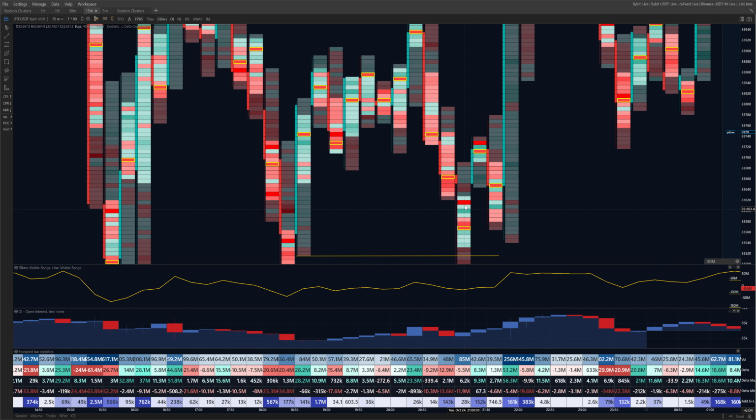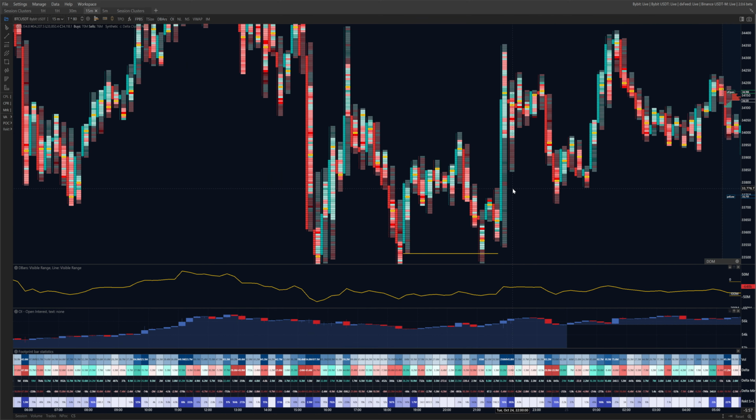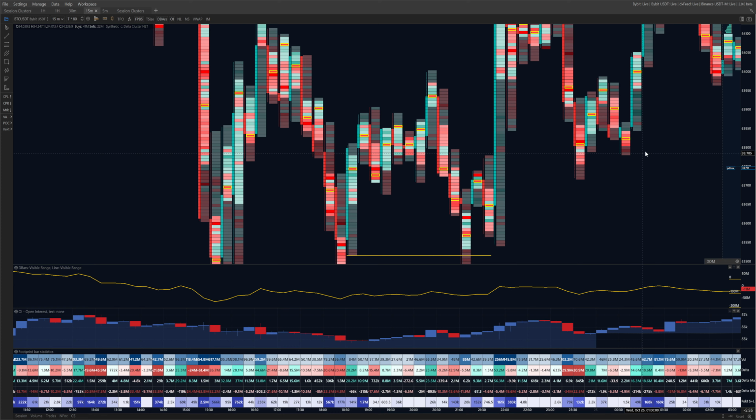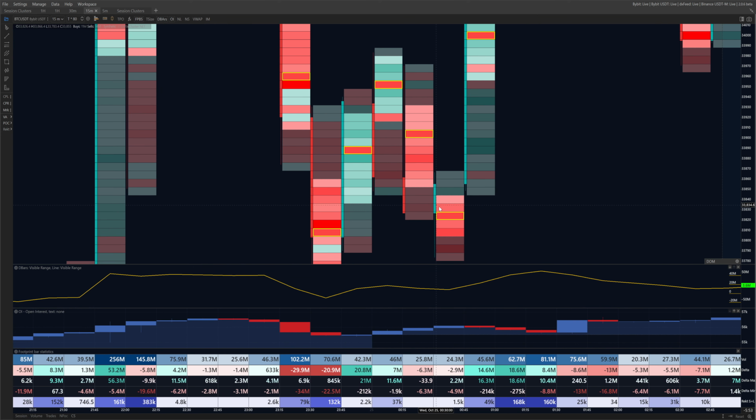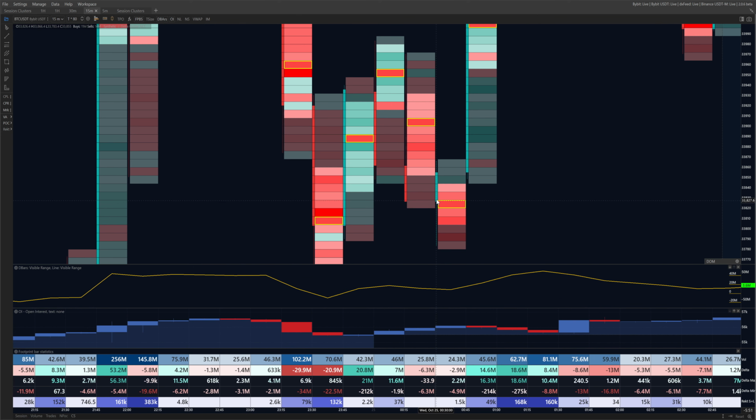What you'd want to see is a lot more red, generally a lot more selling within the delta cluster, so the shading of the value area, very, very simple, basic stuff almost. Like here, look at this example. This is a very, very good example where you have a trap value area. Again, this is dependent on your level of interest, right? And again, I must put extra emphasis onto that.